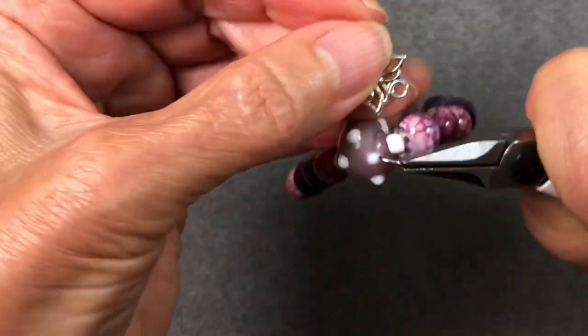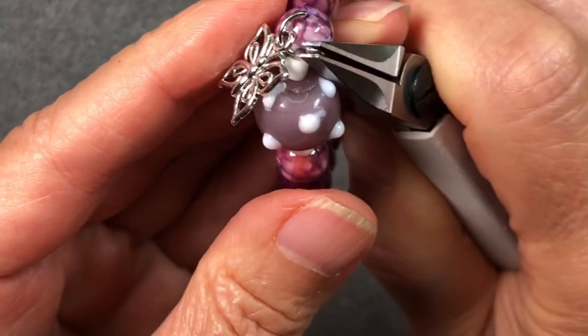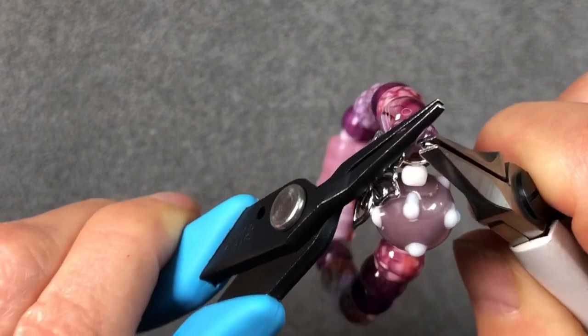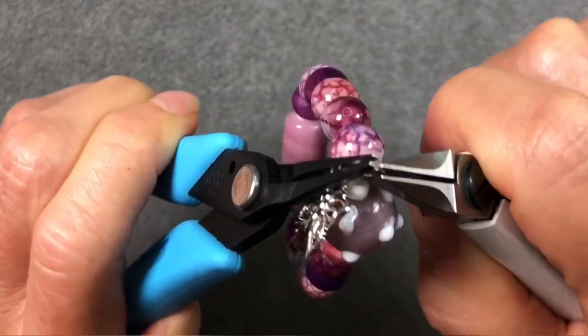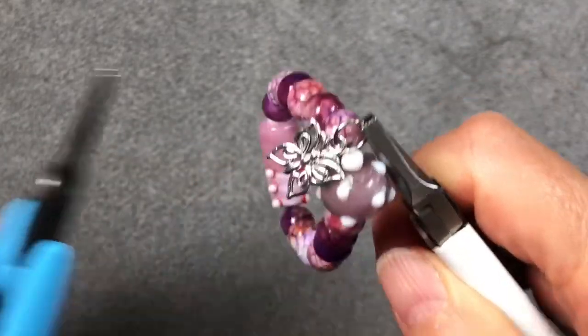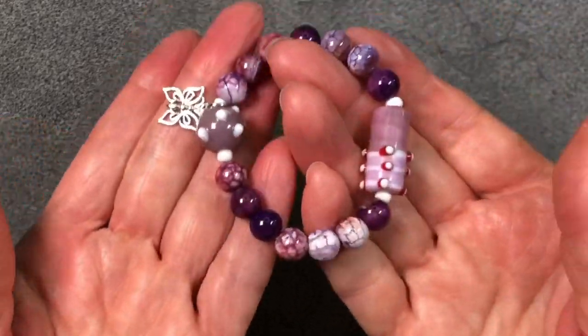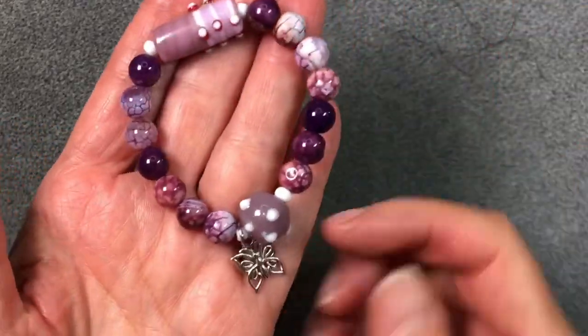And then get your charm and loop it onto the jump ring just like that, okay? And then with the second set of pliers, you're going to grab the jump ring and close it very, very well. Check it, make sure that it's lined up from the top, from the side, and there are no gaps. And it's as easy as that, guys. Okay, and there you go. There's a beautiful stretch bracelet, gemstones, agate with a charm.